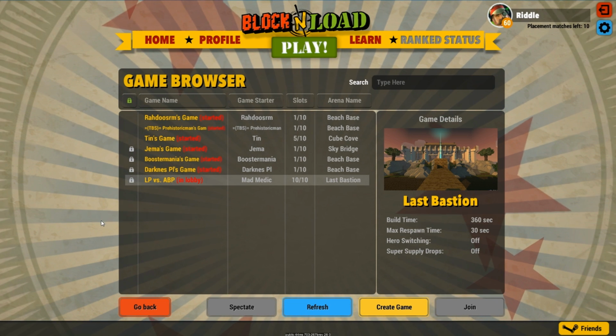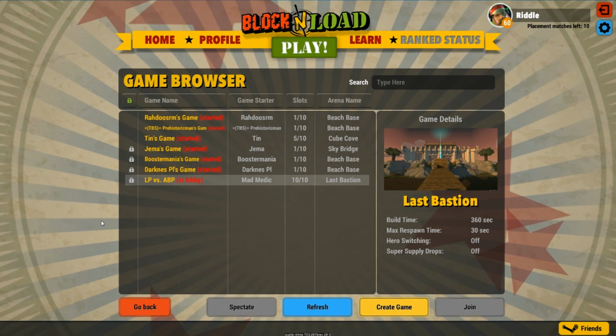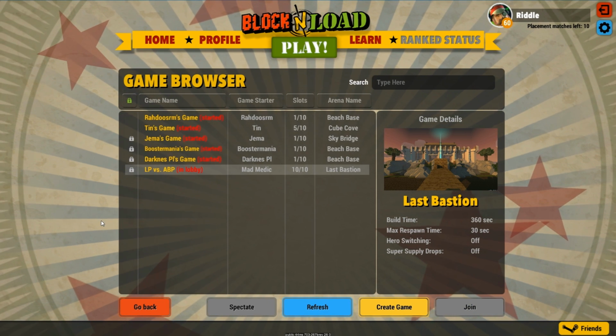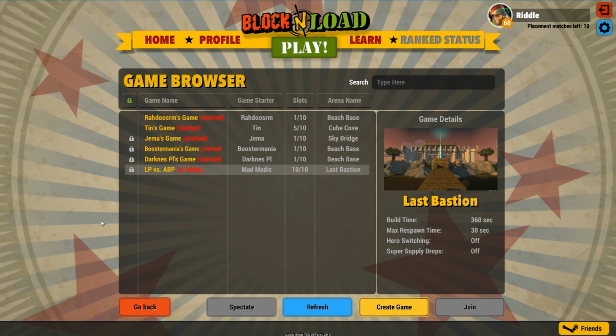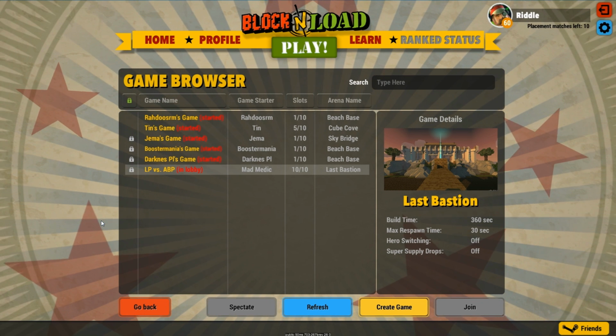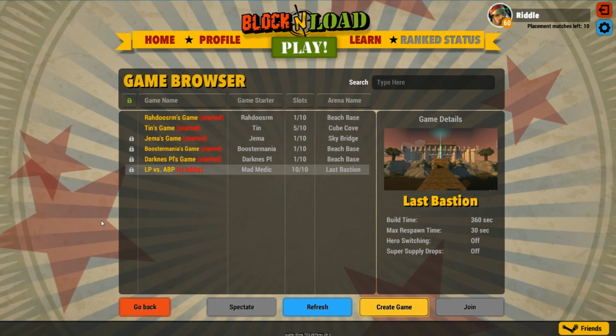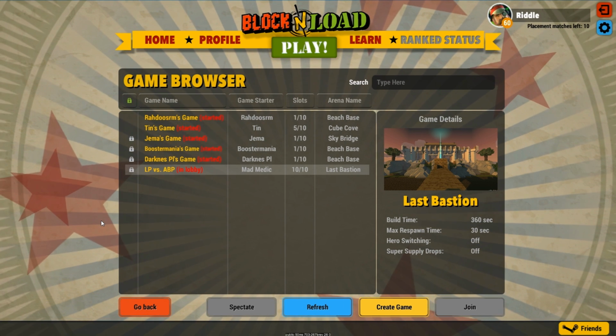This is a semi-final match between LimeParty and AdBlockPlus. Both of these teams have fought their way down from when the tournament started with 13 teams. They've gone from that to the quarterfinals and now they are into the semi-finals. This is a best of one match. Both the teams are currently picking their classes and just loading into the match.